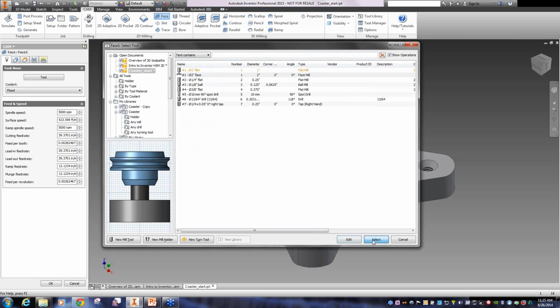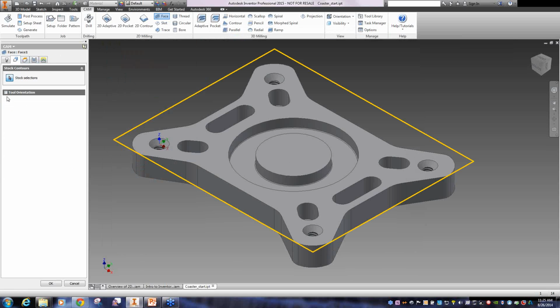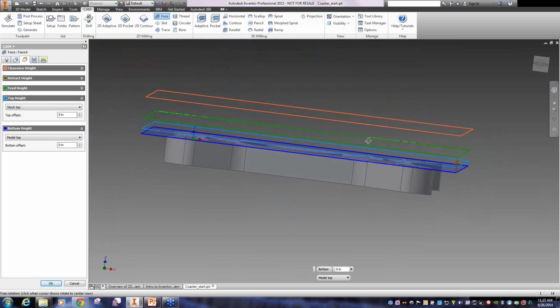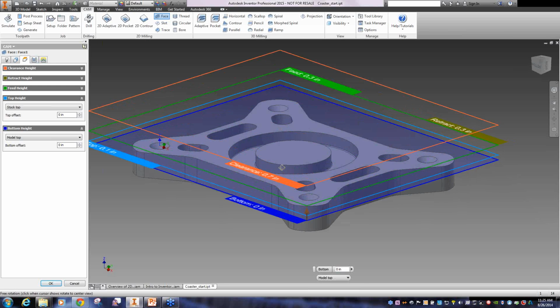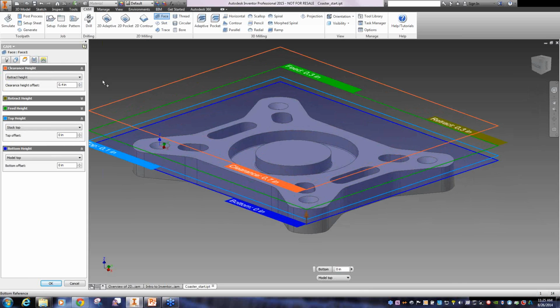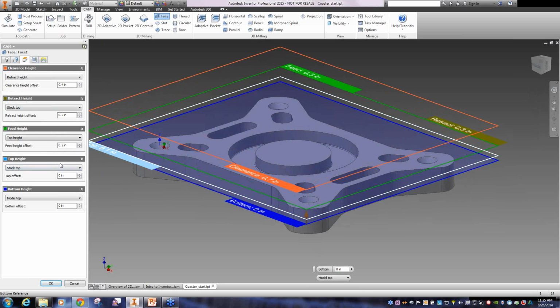So we'll select the face mill, and then as we work through the tabs, you'll see here's the stock selection, and you'll see a little checkbox that you turn on and off as we go through. Here's the depth, and this is very nice dynamically. Autodesk has done an exceptional job in giving you wonderful feedback on what the levels are and the selection process that you go through. You can define clearance height. You can define a retract height, a feed height, the top of the part, or the top of the stock in this case, and then the bottom height of your cut.